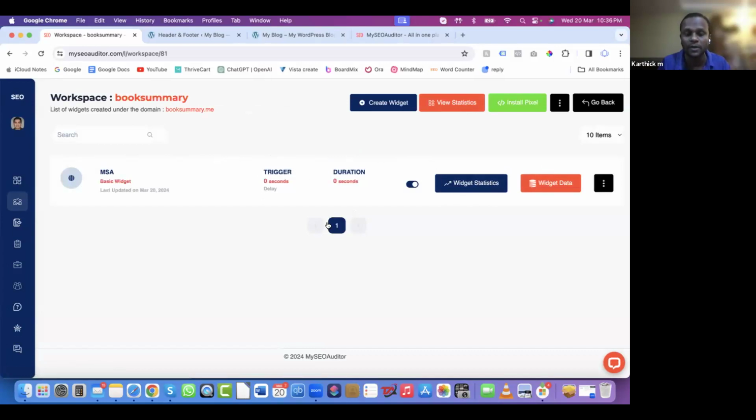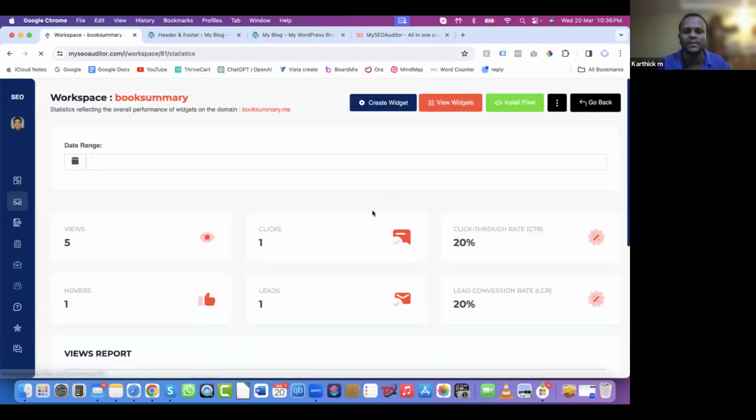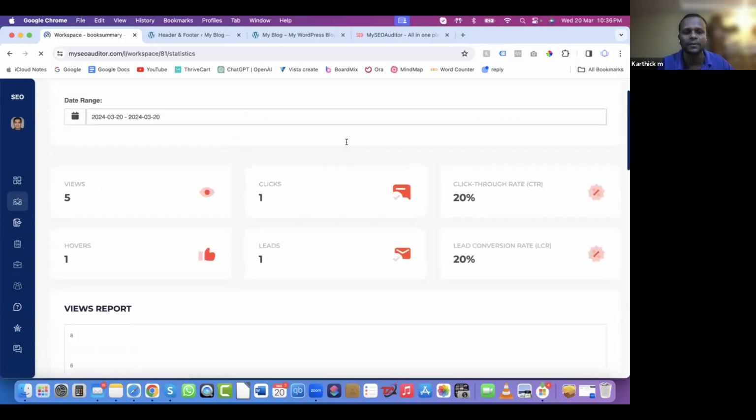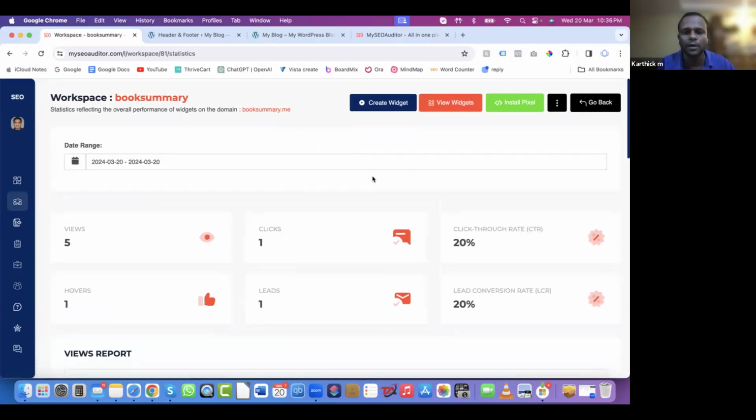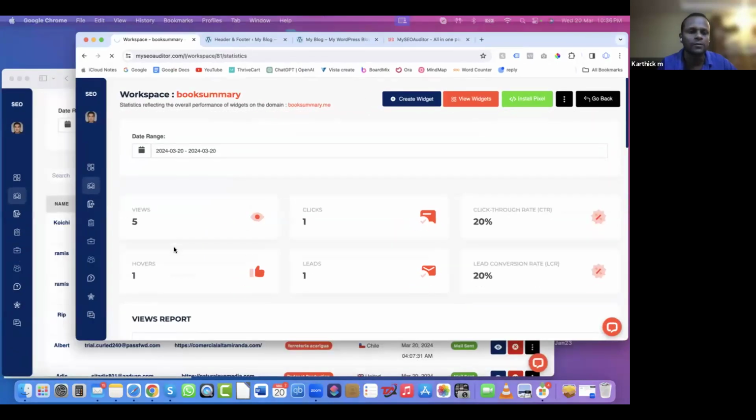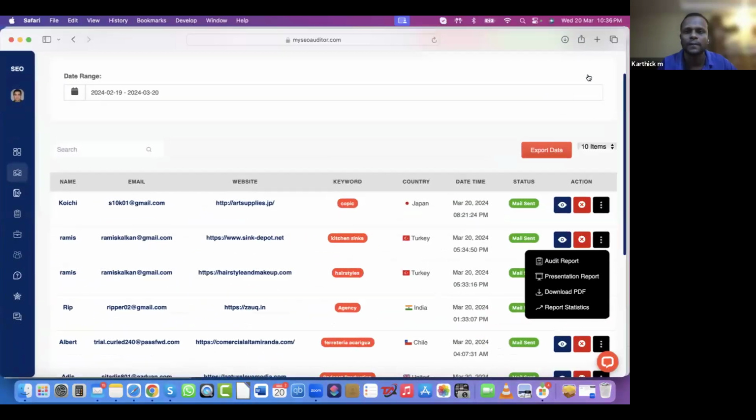Let's say you created multiple pop-ups, like 5 or 10 pop-ups, and you want to see the collective statistics, then you have the option to view the whole workspace statistics here. This is the demo account, so we don't have much data here.